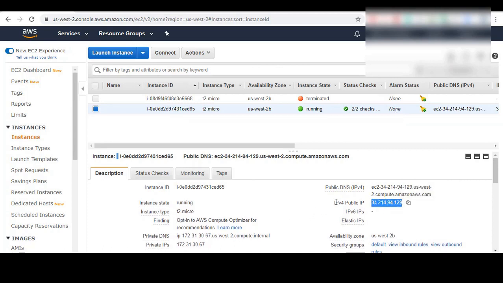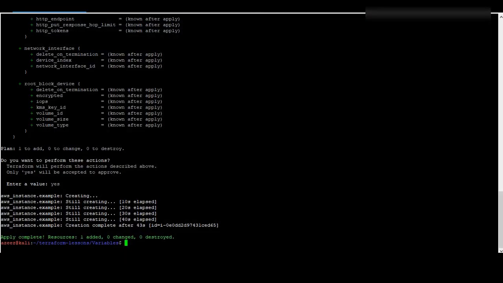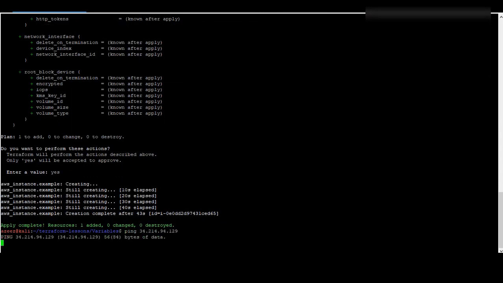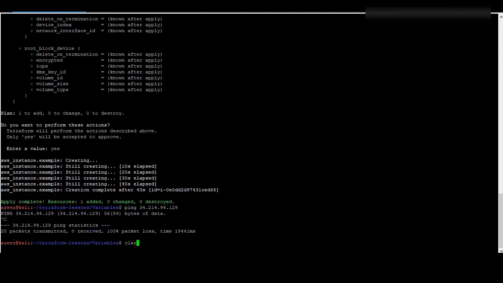Let's see if you can ping, that is, if the security group is allowing ICMP, if the port is open to ping. So let me go to this terminal. You can say ping and the public IP address of the device. It will definitely respond to ping if the port is open in the security group to accept ping, but that isn't necessary. You can see that the device is up. So let me stop the ping process and clear the screen.